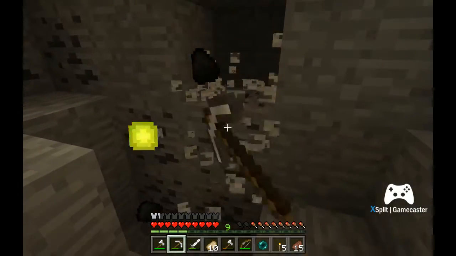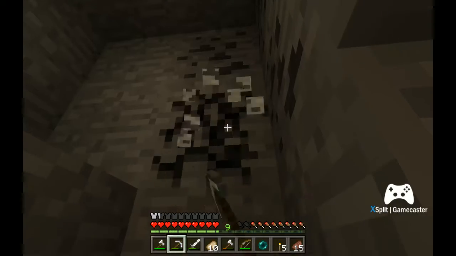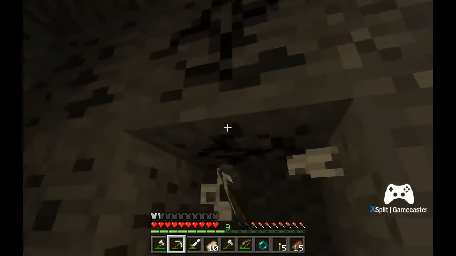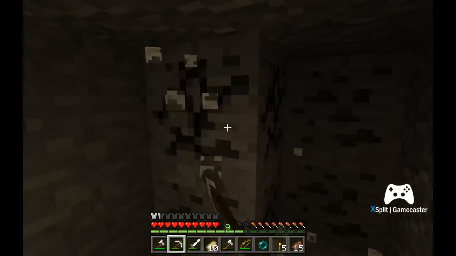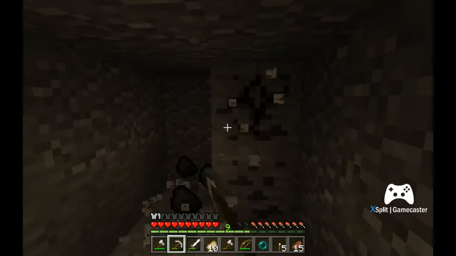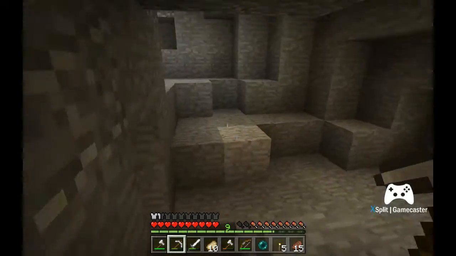So, almost done grabbing this coal, hopefully. And then we'll make some more torches. And then we'll go and fight. Do some fighting with my iron sword. Okay, there's a lot of coal here, which I'm okay with. I mean, I got nothing against that, but okay, grab it and go.